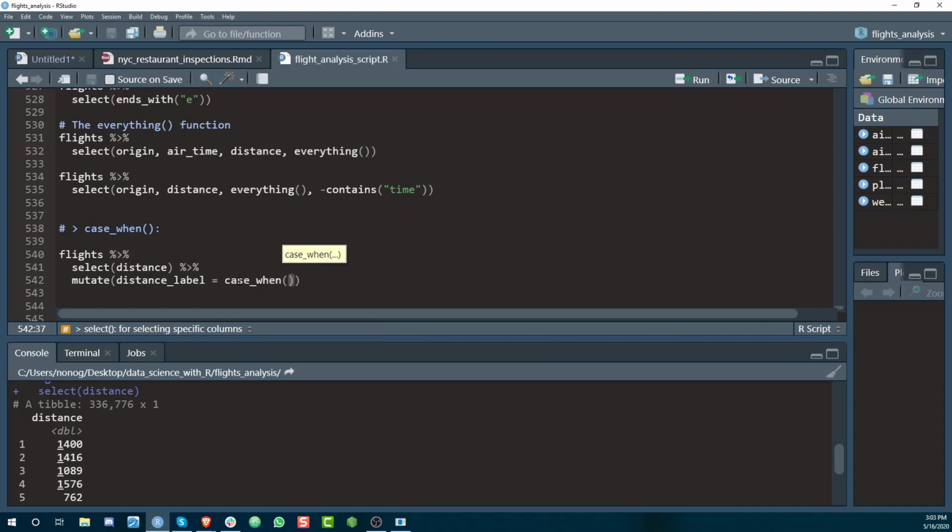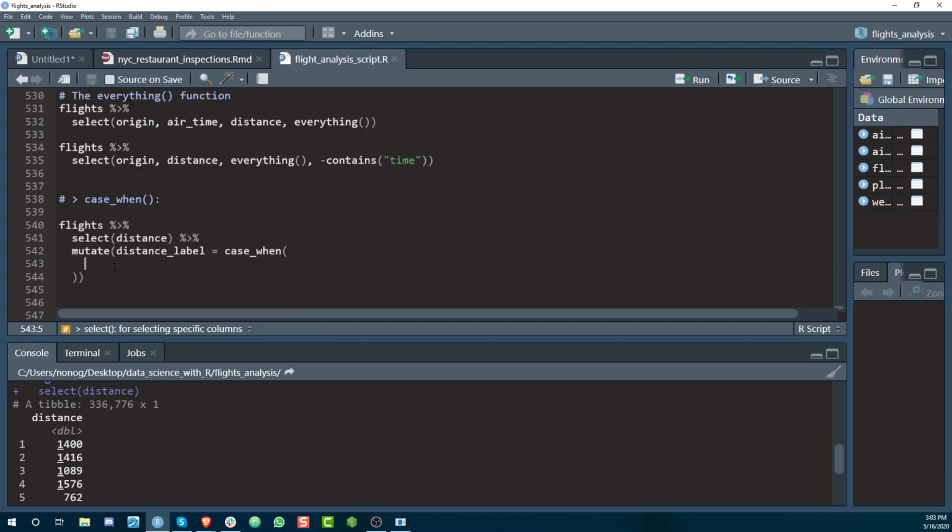Okay, now because we have many conditions, after case when you open the parentheses, it's a good idea to break a line here, and this is where we're going to have all our different conditions. So the conditions are going to be on the distance column.